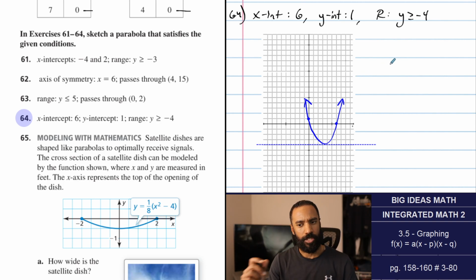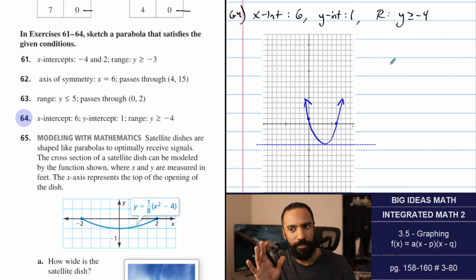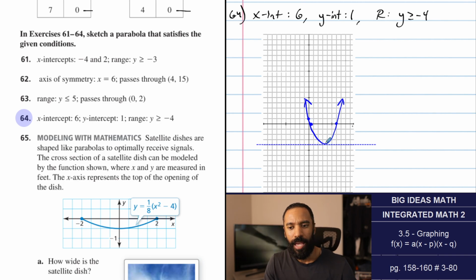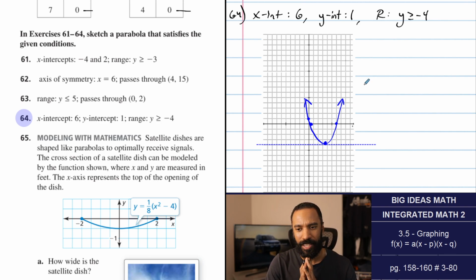Now, I'm trying to figure out if we were required to find an actual vertex here, but it's somewhere in between, and it's going to be closer to here than there, because the other x-intercept would hit somewhere in, right? And it's going to hit somewhere kind of in that area. It's not going to be a perfect graph unless I make it one. So can I make this a perfect graph?